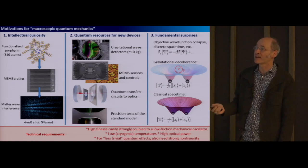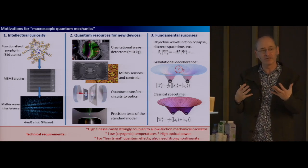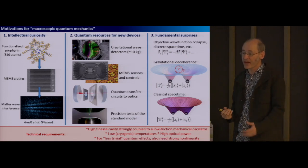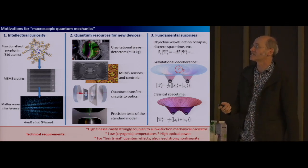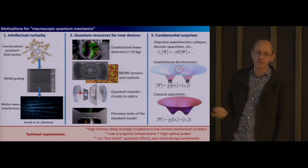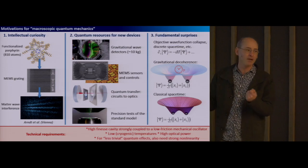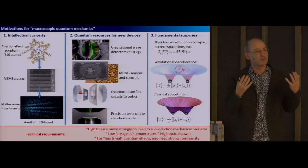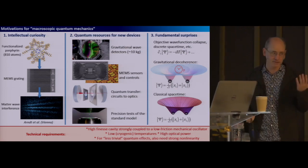At the same time, micromechanical devices are very robust and sophisticated technology. The prospect of taking that technology and adding quantum mechanical functionality is promising for things like gravitational wave detectors, precision measurements, and the like. Lastly, it is true that basic quantum mechanics remains untested in the behavior of macroscopic massive objects. It has been conjectured that the Schrödinger equation is maybe just the first term in some more complicated equation of motion that would involve nonlinearities. It's possible that the quantum mechanics of an object massive enough to deform spacetime would be somehow qualitatively different because it would require a quantum description of the geometry of spacetime, which at present we don't have.